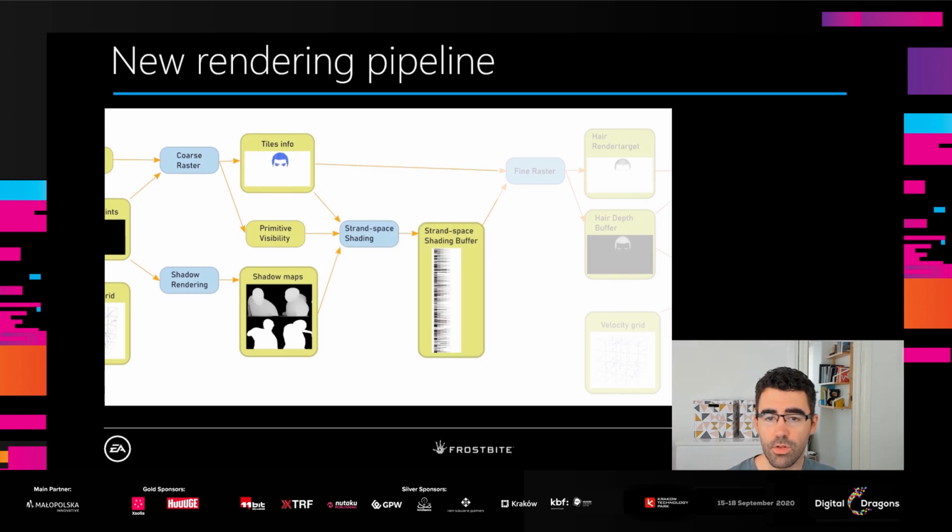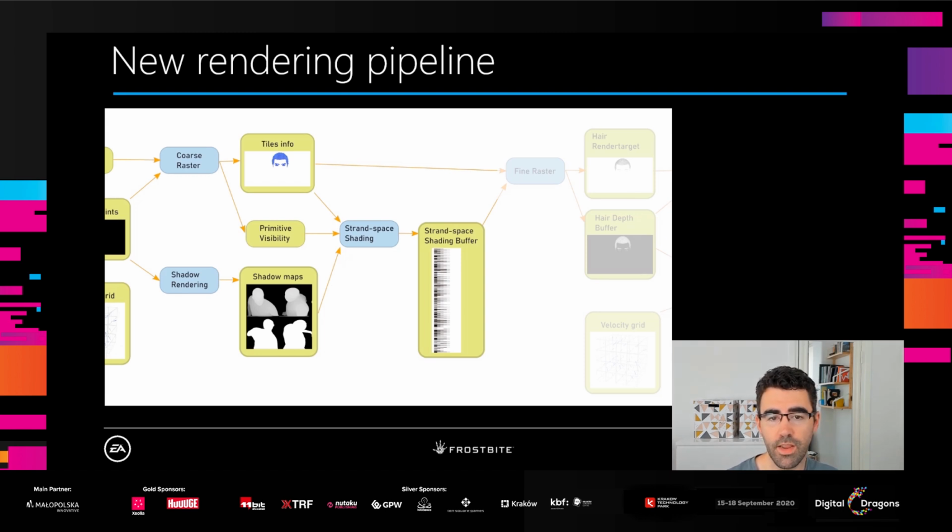This shading model that we are using hasn't changed much since we last presented it at SIGGRAPH, and it's based on a Marschner model. What has changed, though, is the way that we invoke it. Instead of calculating the shading once per pixel, or even once per fragment because we were running with MSAA before, we now split each strand into a few shading points and we only shade those.